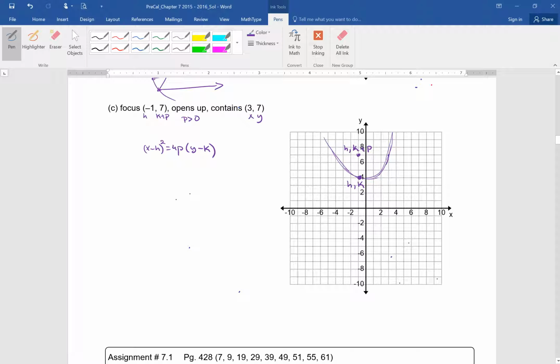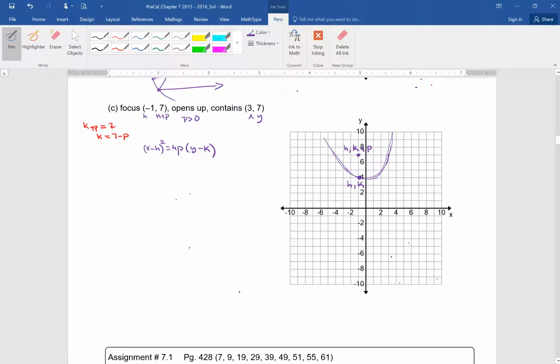Now, if you have this setup, there is a little bit of preliminary work to be done here. If k plus p is 7, then we solve this for k, and k is 7 minus p. Why do we do that? I'll tell you right now. All right. So now we have k, we have x and y, and we have h. We're going to plug all of this into the equation.